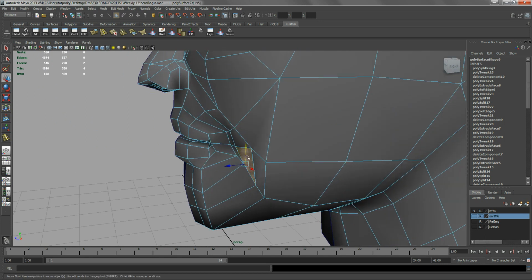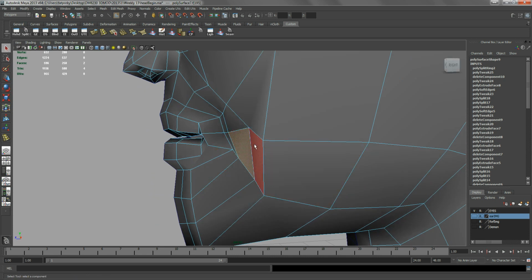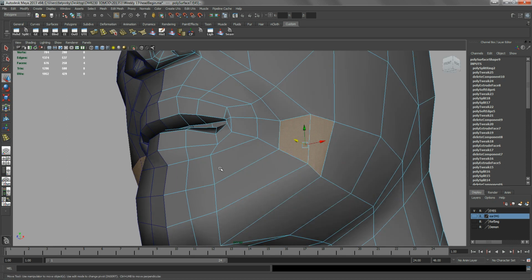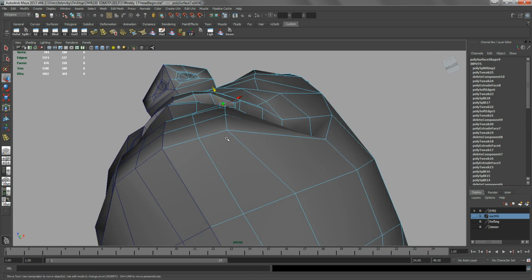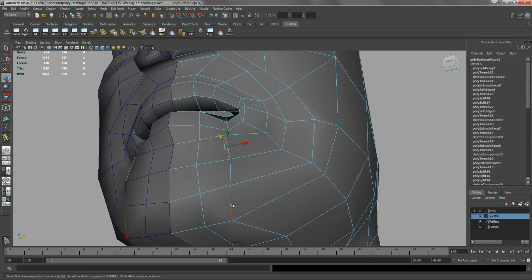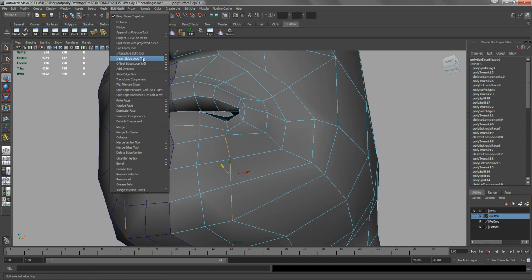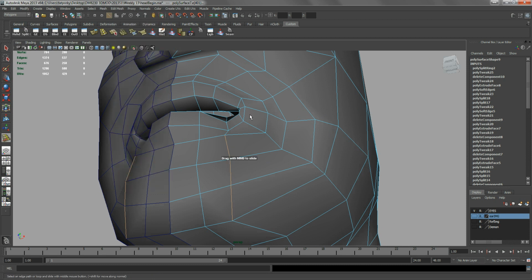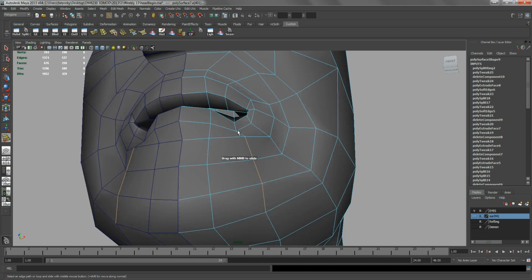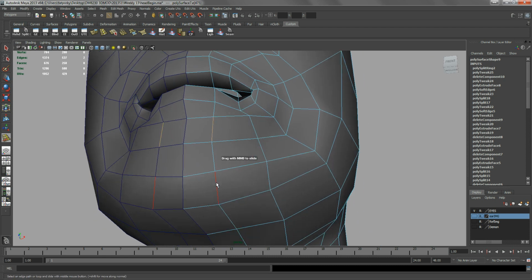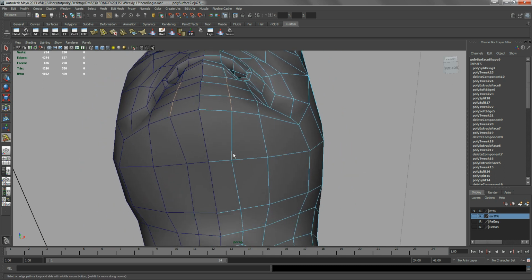And at the same time, just remember again, this pretty much forms how our mouth looks like, so we need to really make sure they look correct. Okay, so drag your middle mouse button to slide the edges.